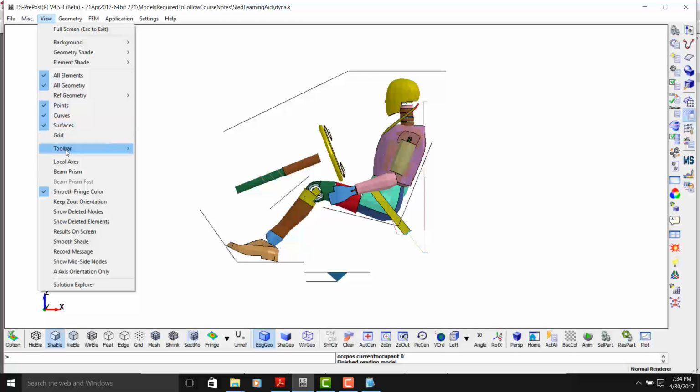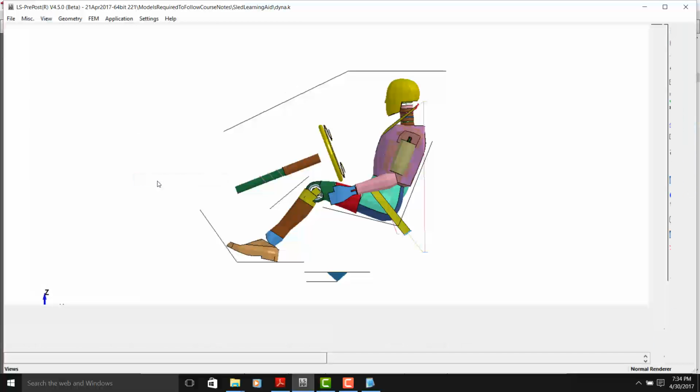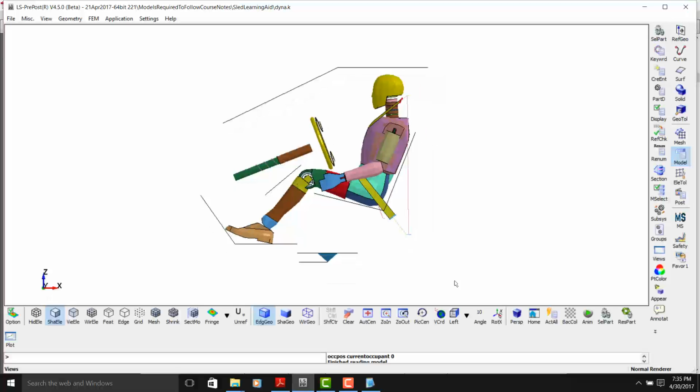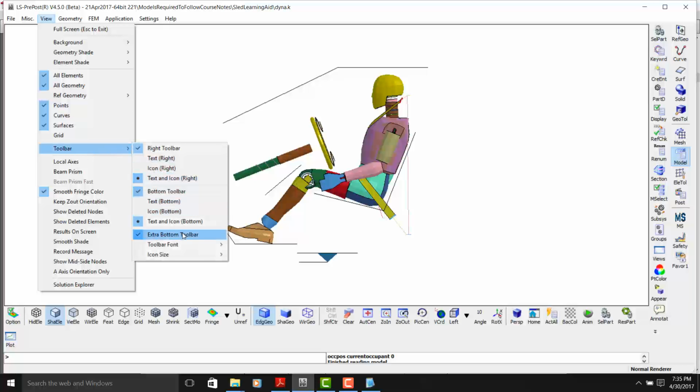View, come down to toolbar, and then text and icon right. Okay, and soon the words should be coming up. Now at the bottom also the same thing is there, toolbar and text and icon bottom.